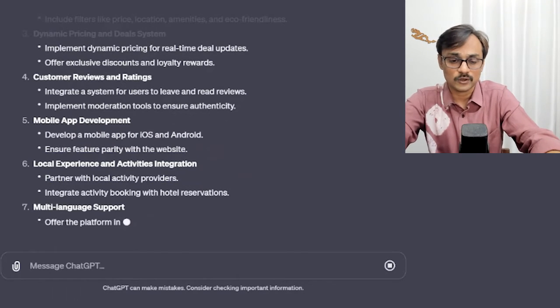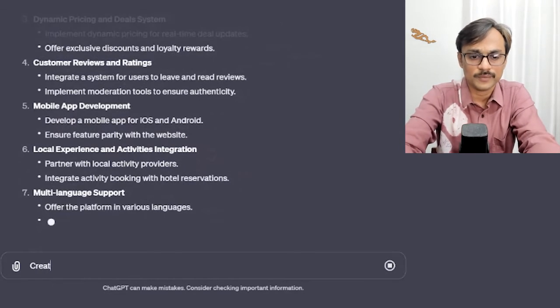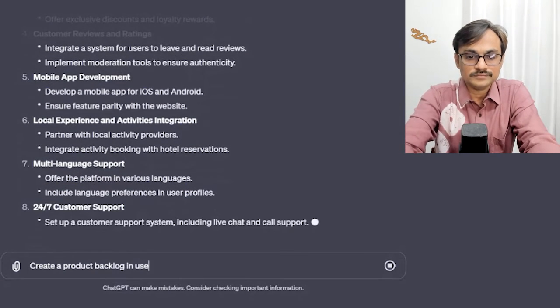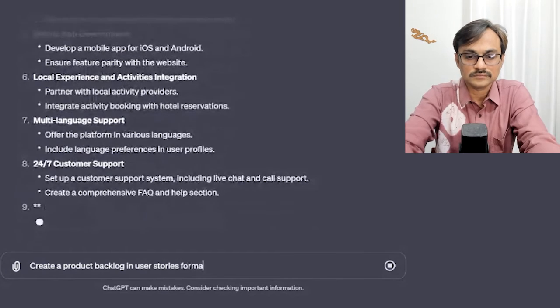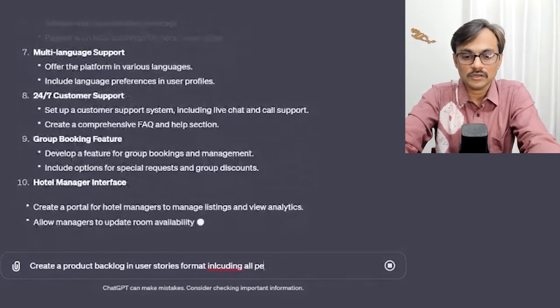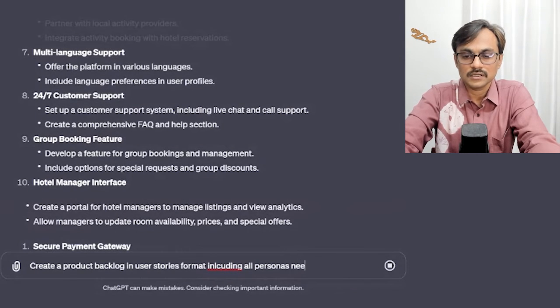I can say that also, create a product backlog in a user story format, including all personas and needs.